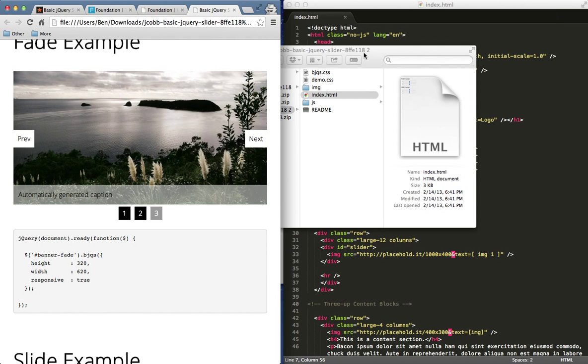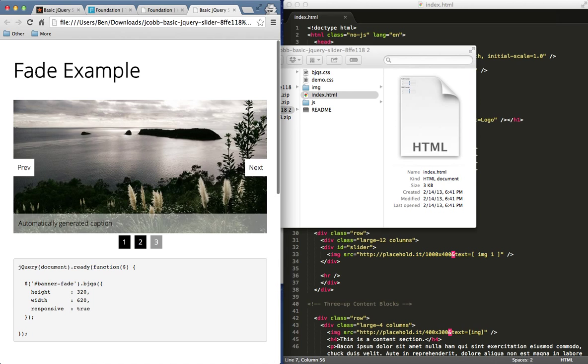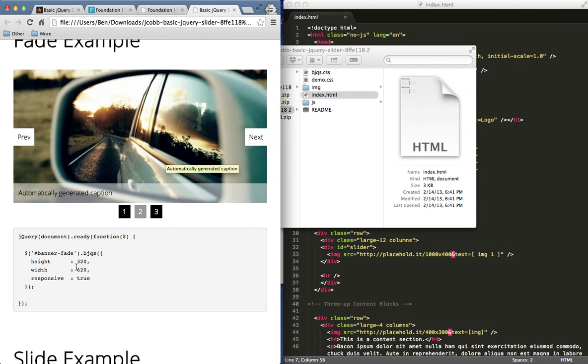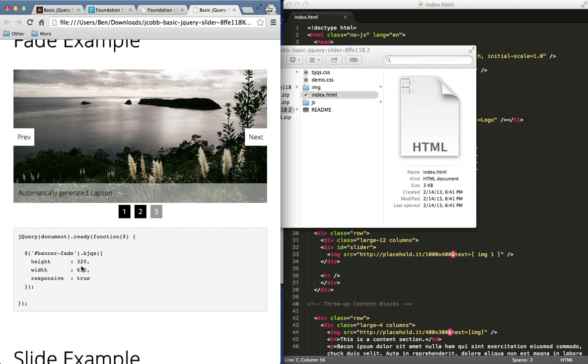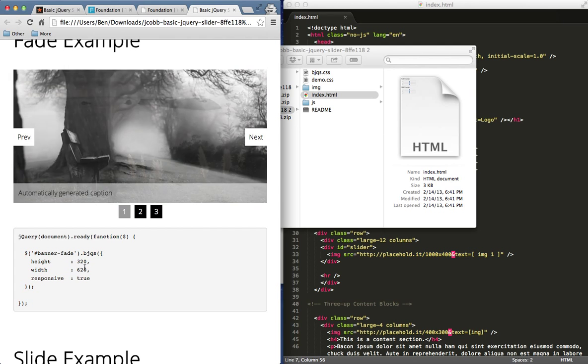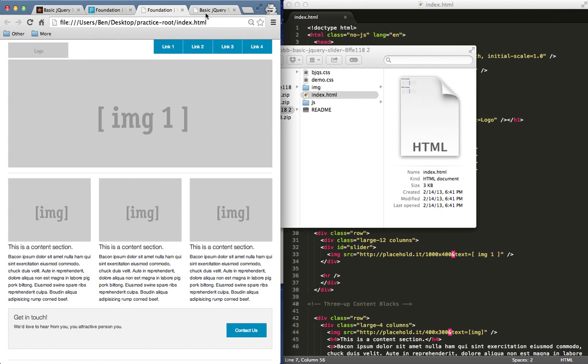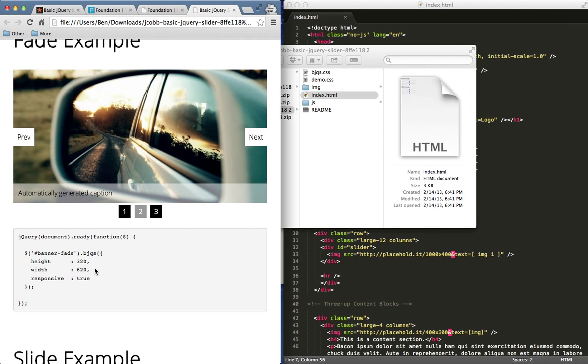I'm going to go ahead and open this file up. I'll take this jQuery fade example and put it right where this image placeholder is. So I'll have a photo slideshow for my site. One thing to note is that they've set the height and width right here, 320 pixels and 620 pixels. I can change that, so this plugin does have a good bit of flexibility. So if we want to size it to our site, obviously this placeholder is a bit bigger than a 620 by 320, but I can go ahead and change that so it fits along with my site.